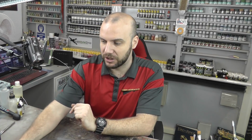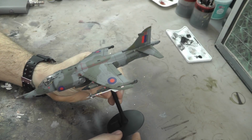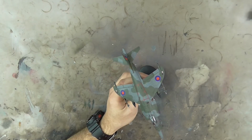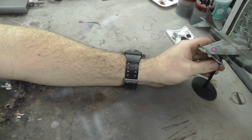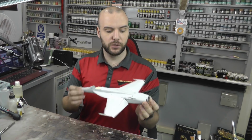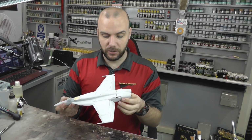I just want to quickly go over what to expect. First off, we have our Harrier here. It is now all finished. I've got all the footage for it, so we'll be seeing the last episode of the Harrier step by step next week. So you'll see that come to an end, which means we'll be starting a brand new build, probably a week or two after that. We also have our FA18. This is now going into the spraying stage, so that should be quite interesting, because I want to weather this up quite nicely for aircraft-based weathering.